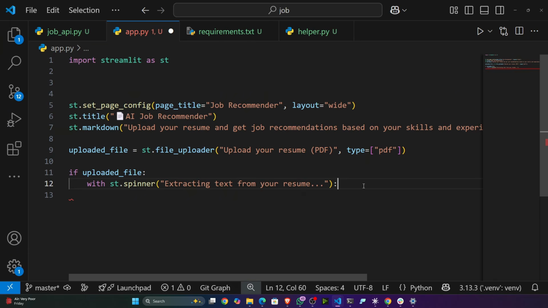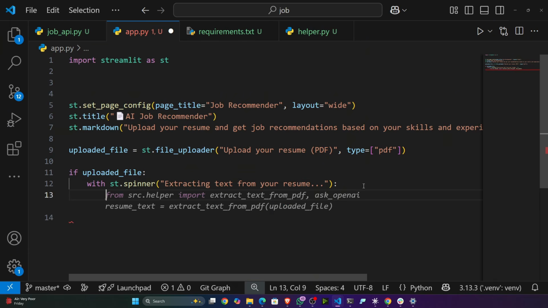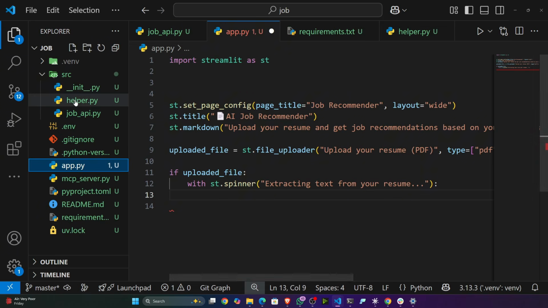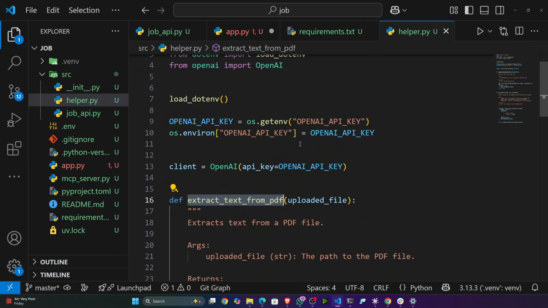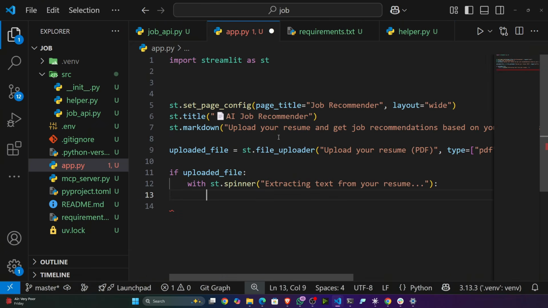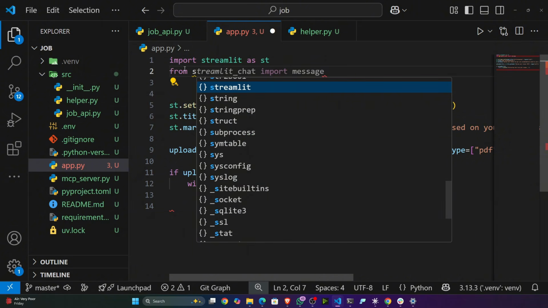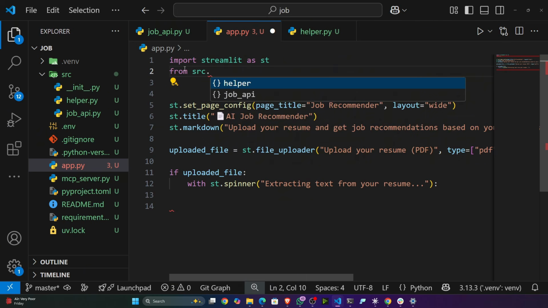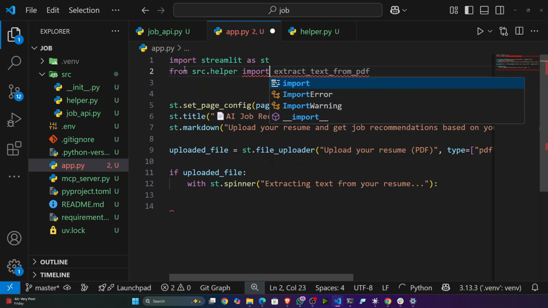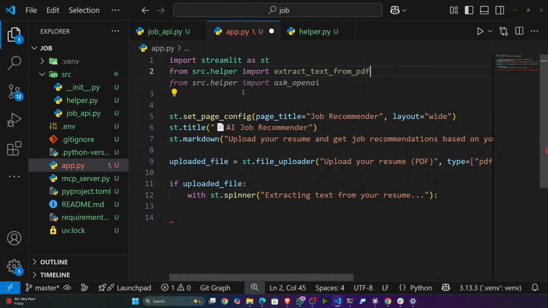Then after that we'll extract the content from the resume. For this we have already written a function inside our helper: extract_text_from_pdf. Let me import this function here. So from src.helper import extract_text_from_pdf.